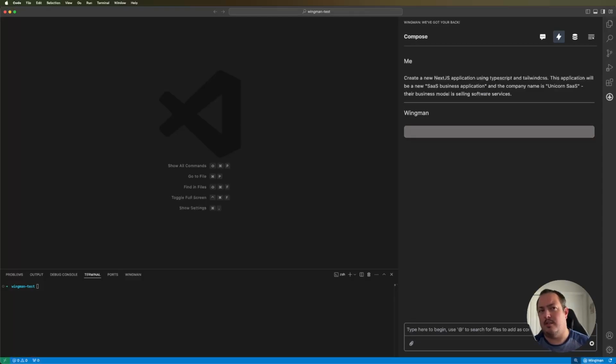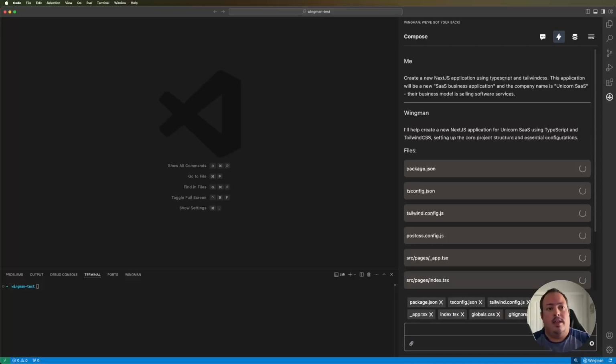We'll just give it some extra details here, and be as descriptive as you want. You can extend Wingman too, and you can give it rules. So you can give it additional instructions to generate code, styling, whatever you want it to do, you can configure it and extend it. Here I'm using the default out of the box config, and I'm asking it to generate this.